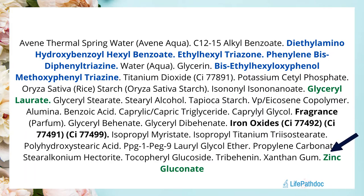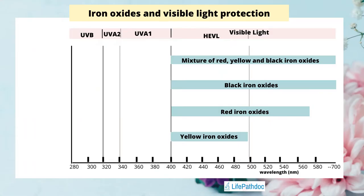The second ingredient is zinc gluconate, which can be beneficial for acne and for healing of the skin. In addition, it has some starches which can give a mattifying effect to the skin. Now this sunscreen is not fragrance-free, so if you have very sensitive skin, make sure to patch test before using.